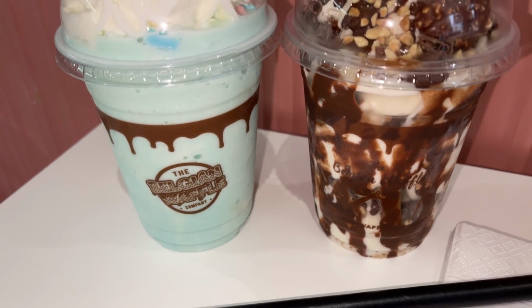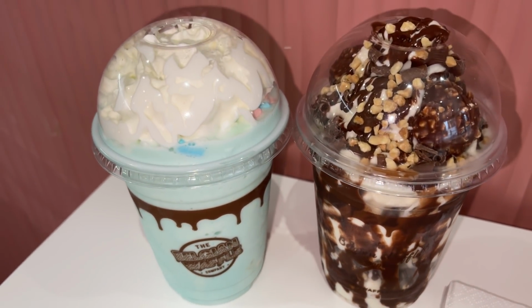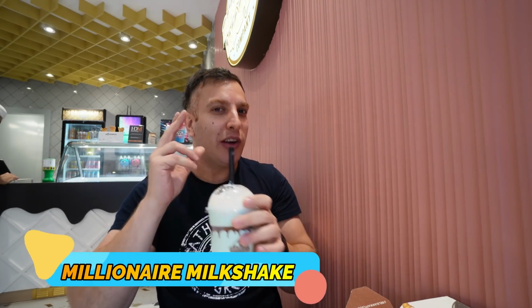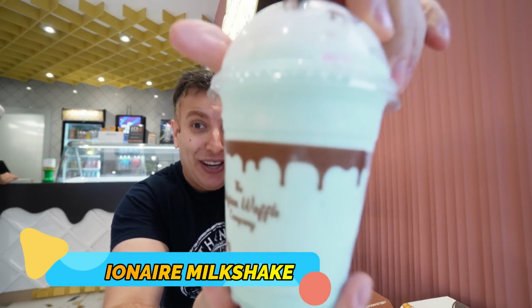Let's go for the milkshake first. I feel like bubblegum would be a popular flavour, that's why I'm trying it. But honestly, I'm not usually a massive fan of bubblegum, but I really enjoyed the bubblegum waffles, so there you go. You can be converted to food if it's made properly. You know, I feel like bubblegum's growing on me. I feel like it's growing on me because that's actually really quite tasty.